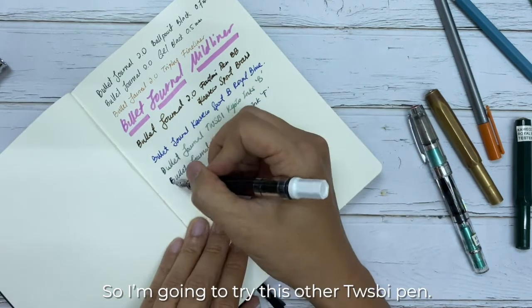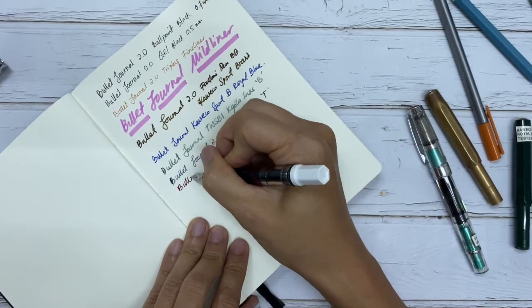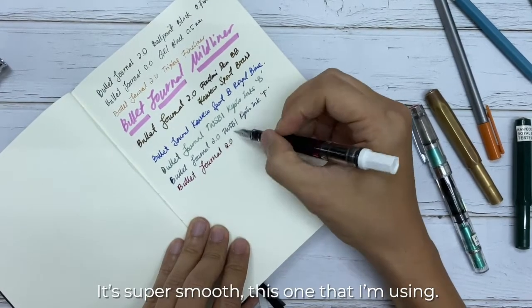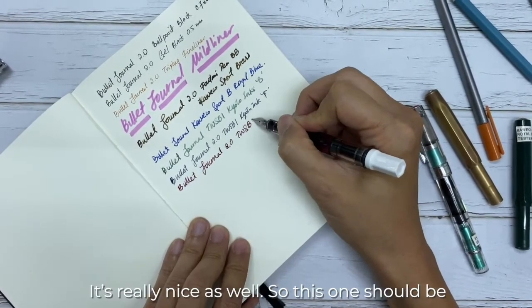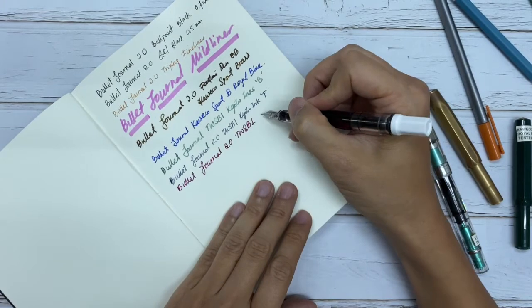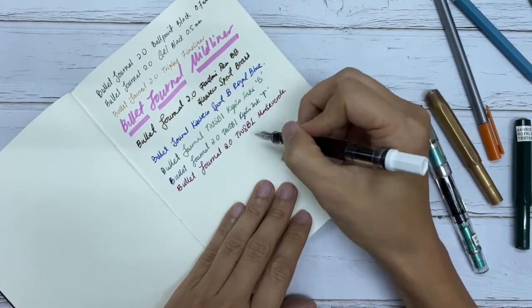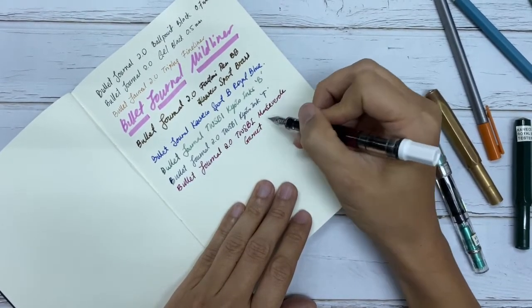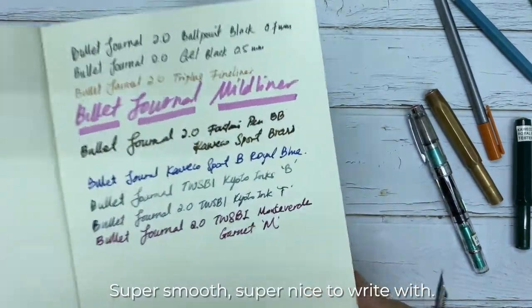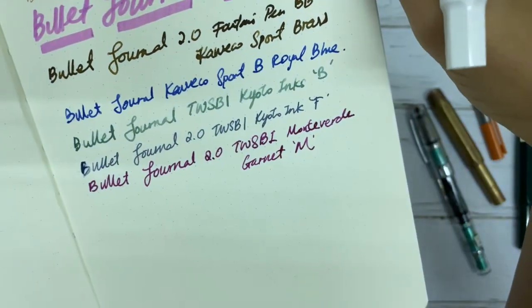So we're going to try this other twisty pen. Oh, this one flexes so much. It's super smooth, this one that I'm using. It's really nice as well. This is a Monteverdi ink, a garnet. This should be super smooth, super nice to write with.